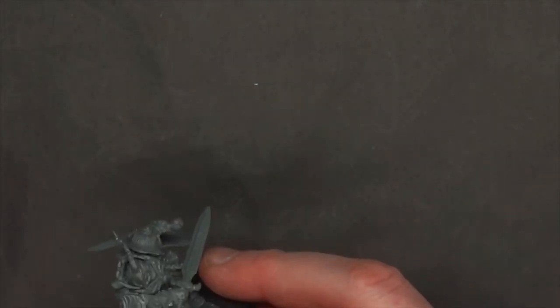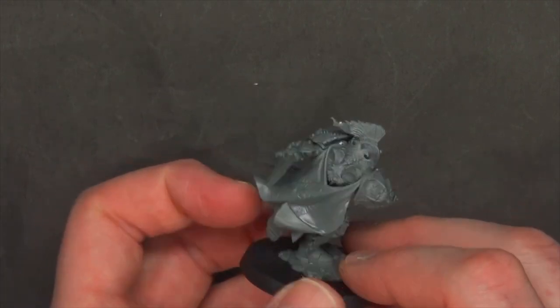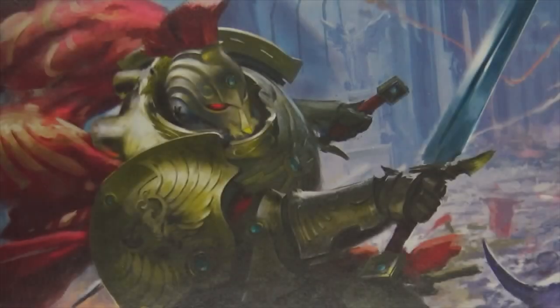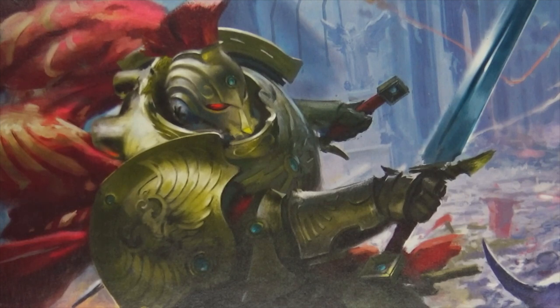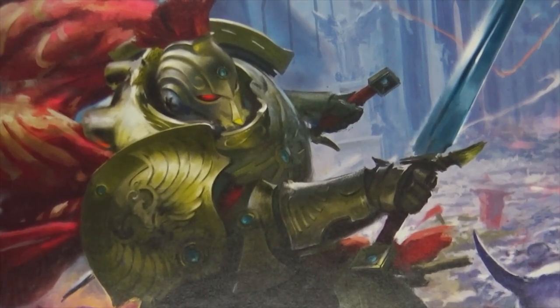Overall, I think both models are pretty cool, and I can see where the respective players for each of those factions are definitely going to want them. So that is it for this unboxing build of the new Shadow Throne box from Games Workshop for Warhammer 40k. Still a lot of questions to be answered, but hopefully early 2022 we'll find out the rest for both of these factions. Imagine the boxes that didn't get bought up will probably get bought up at that time.